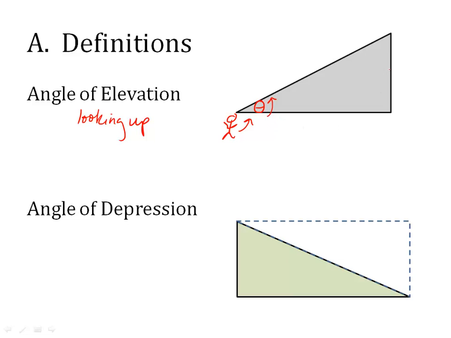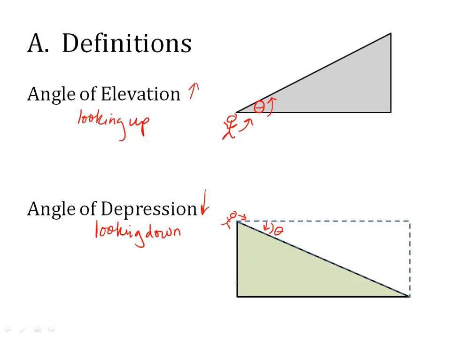So it's a person looking up to the top of a tree or top of a building or something like that. So angle of elevation makes sense because it means up. Depression sounds like going down because it is looking down. All right. Now the trick on this is that it's down from the horizontal, which isn't a real line, but it is an imaginary horizontal line with their line of sight. Pretend there's a person in the building looking down, and they talk about the angle of depression from their line of sight. So that's this angle right here.